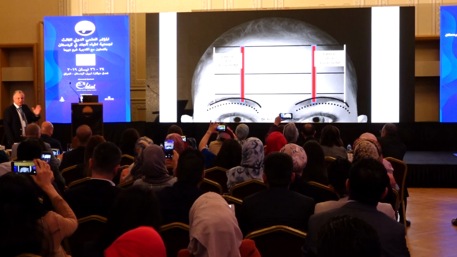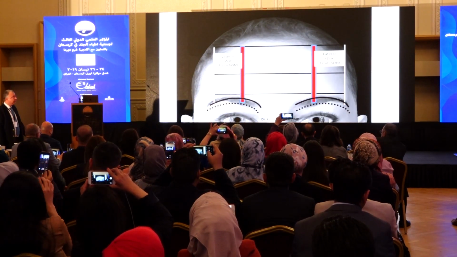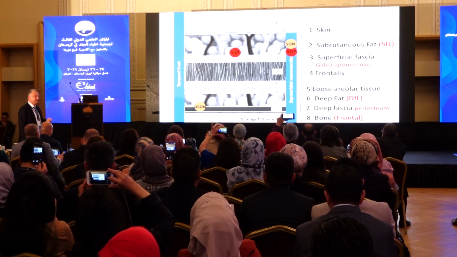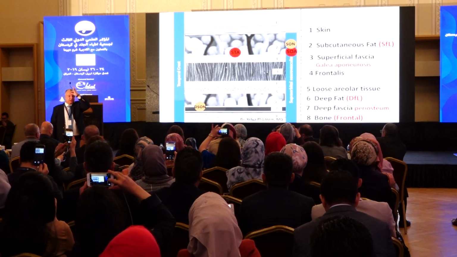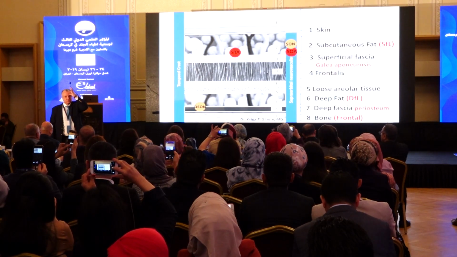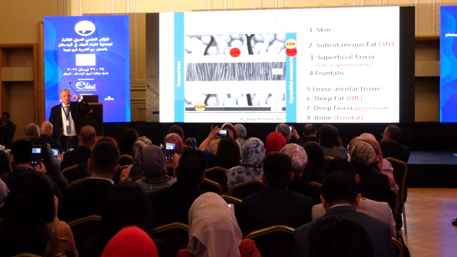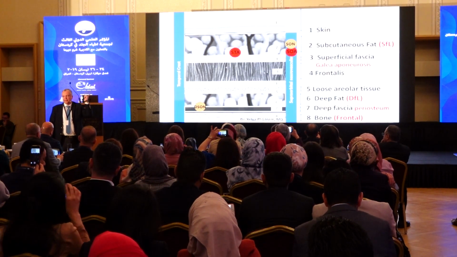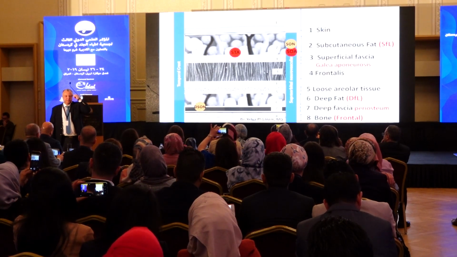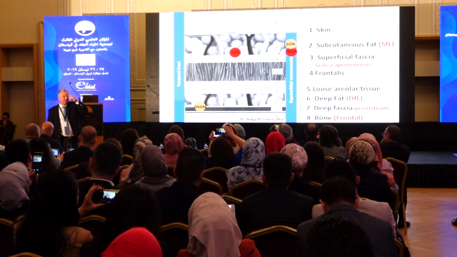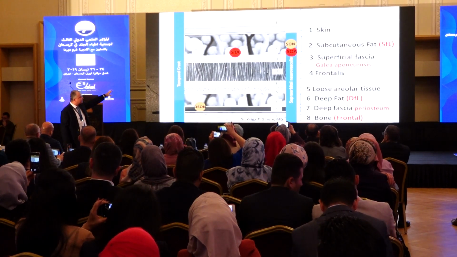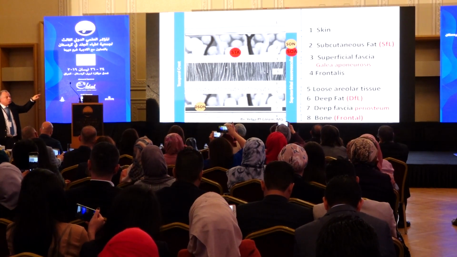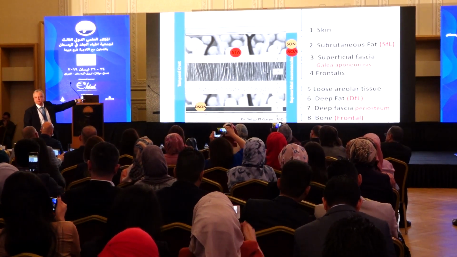Now, what about the lateral part? In the upper part, we have the supraorbital artery, and don't forget, when you inject here, the upper part is not only supraorbital and supratrochlear artery, which are present at a superficial level. We have the superficial temporal artery. When I'm talking about the temple, I will mention the course of this artery. It passes in the forehead, also at a superficial level. So both arteries, supratrochlear and superficial temporal artery, are present at a superficial level, where we are expecting to inject, superficial or deep.